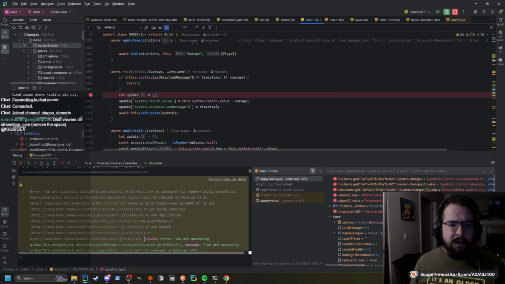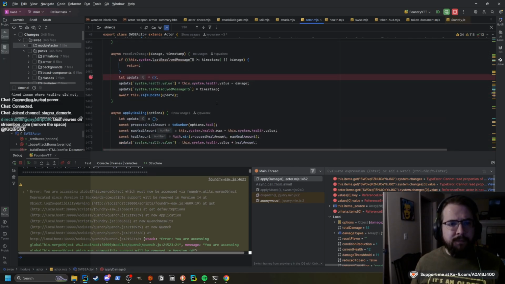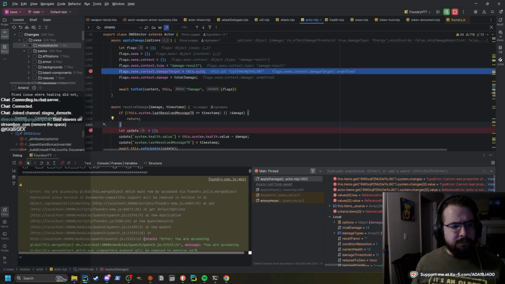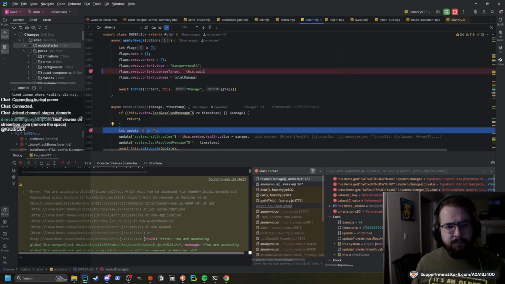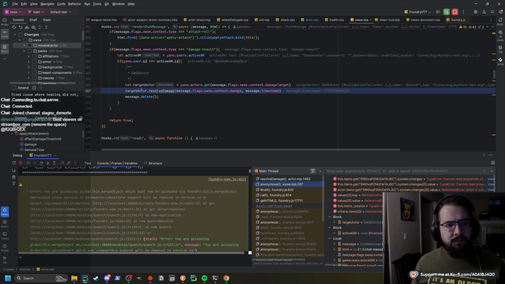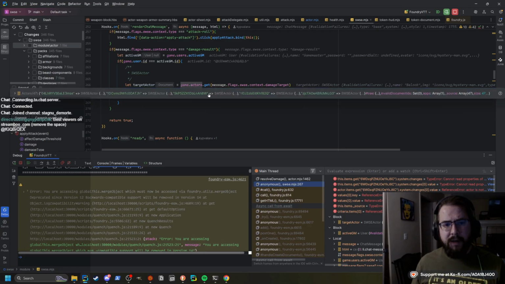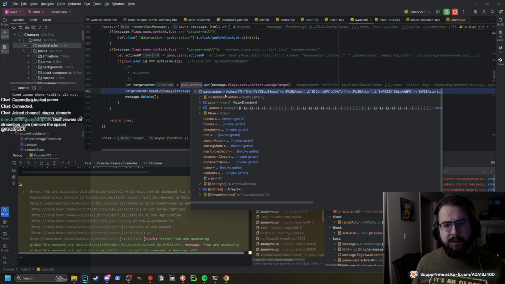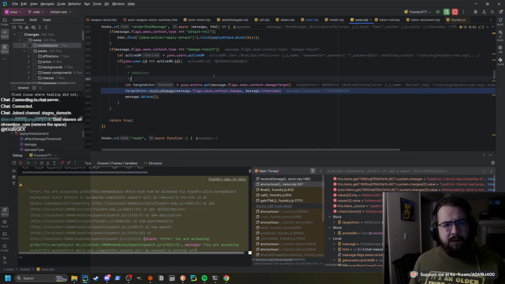Okay. Target actor, get actor by damage target. Actors are keyed on their ID and not on their UUID though.